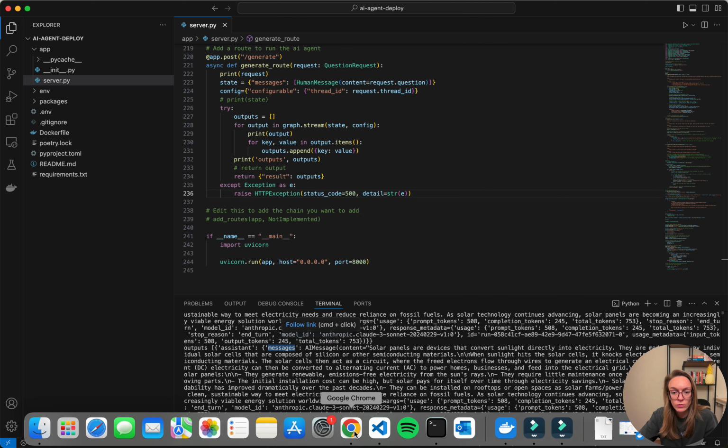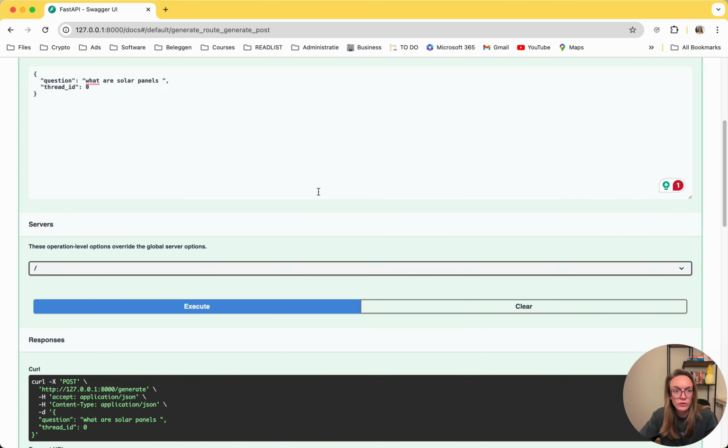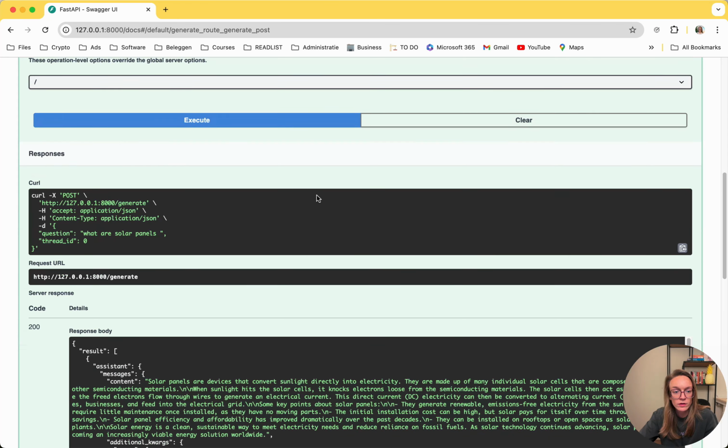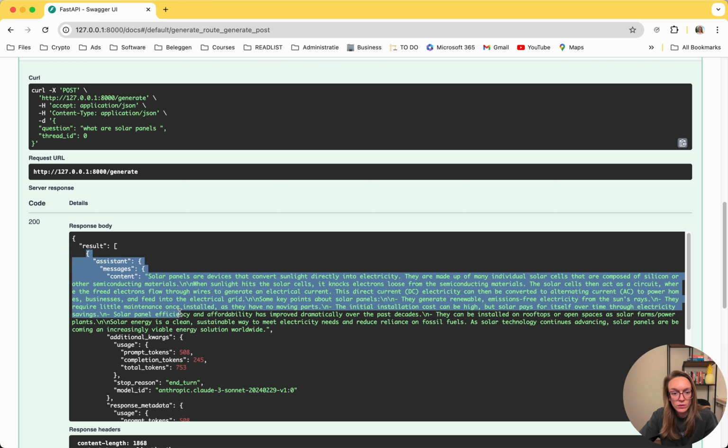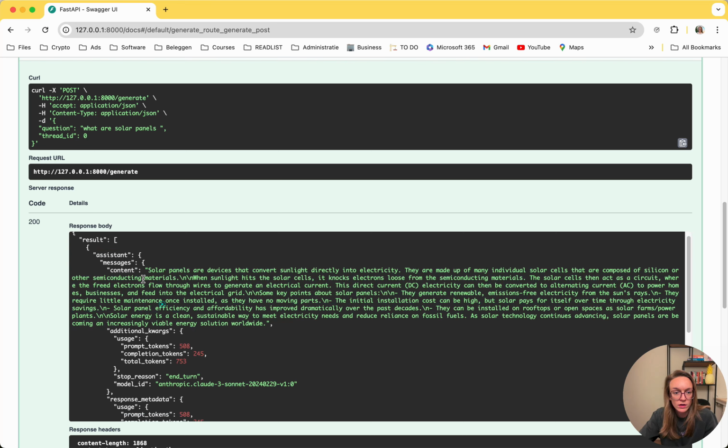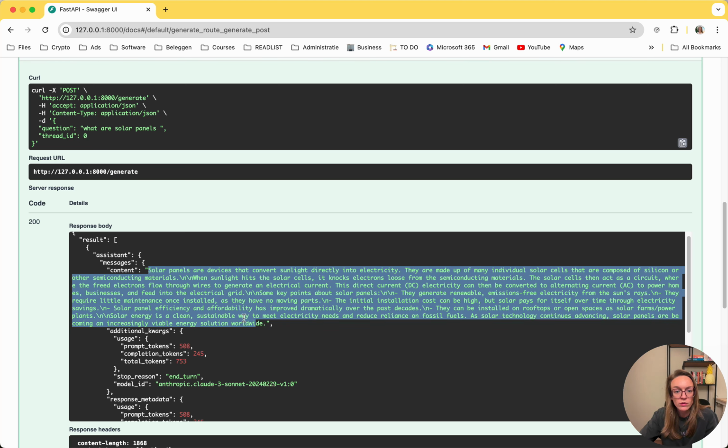If we go back to the URL, you can see that we actually get the response in the structure that we defined. So the results, with the dictionary with the different keys and values. And here, in the content key, we get the response: solar panels are devices that convert sunlight, etc.